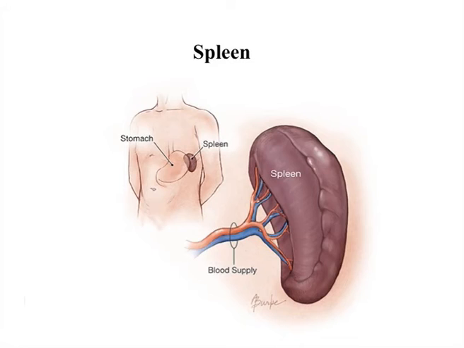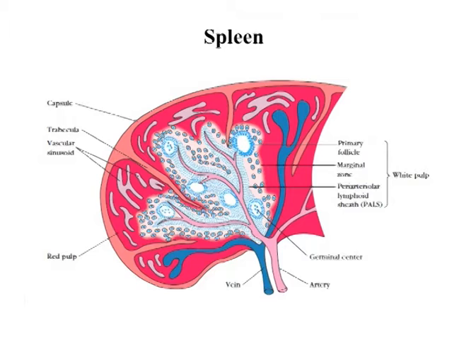Now I will tell you about the secondary lymphoid organs. Two well-organized secondary lymphoid organs are lymph nodes and spleen, and the less organized one is mucosa-associated lymphoid tissue. Spleen is located in the left abdomen, and it is surrounded by a membrane called capsule. From the capsule, long projections enter into the spleen and divide it into many compartments.